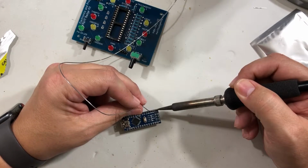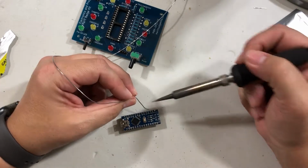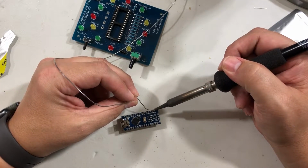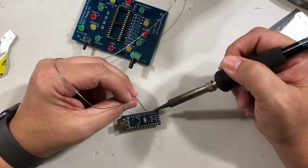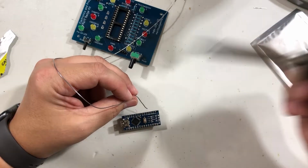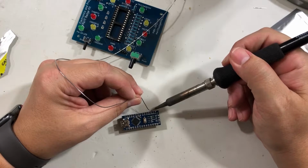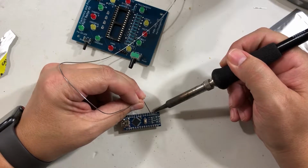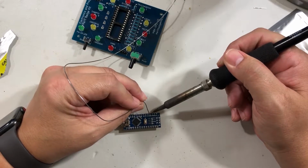Do not over solder it with extra solder. If you jump across one of these, we have to fix it, because if you jump across it, it's not going to work. So just be careful how much solder you're using, and be careful how long you're holding it on here too, because these parts are more sensitive than the other ones. You can see I'm having a lot of trouble just getting rid of extra solder here. So you can just take your time and solder. Just got to remember, there's not much to solder onto, and that's part of the problem.